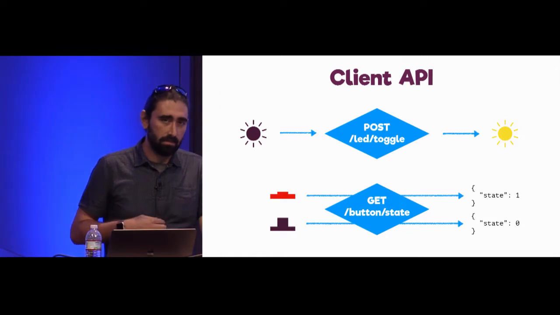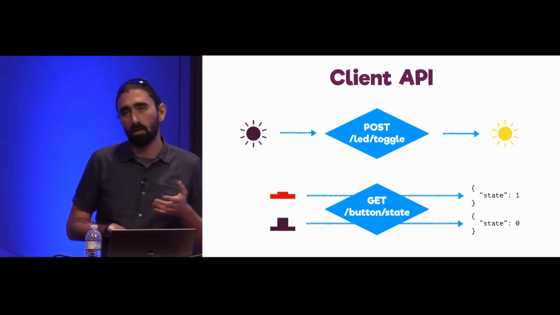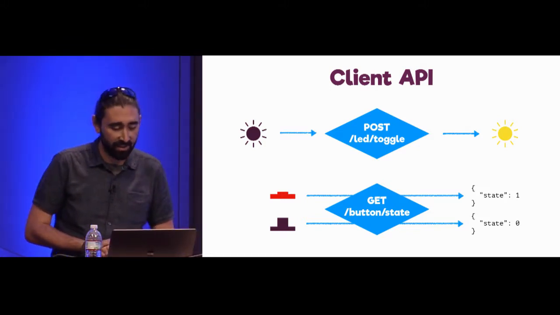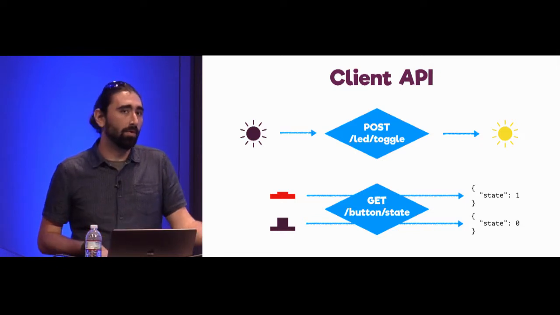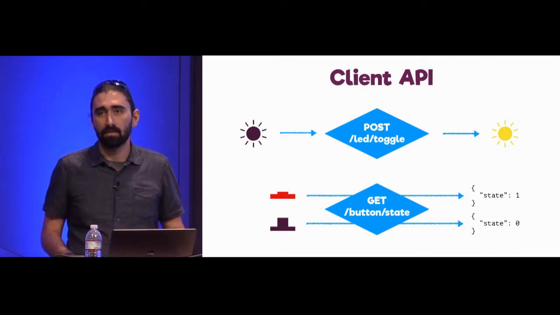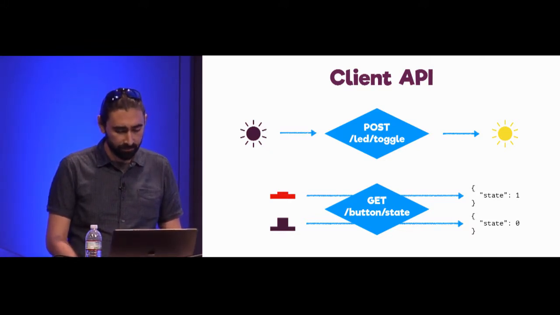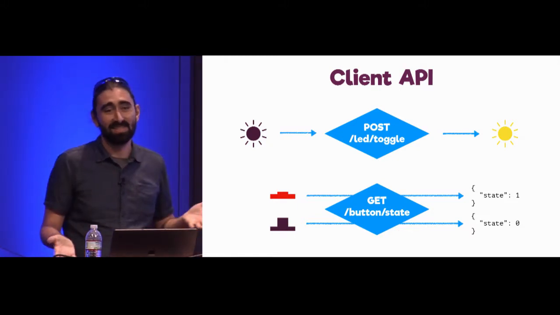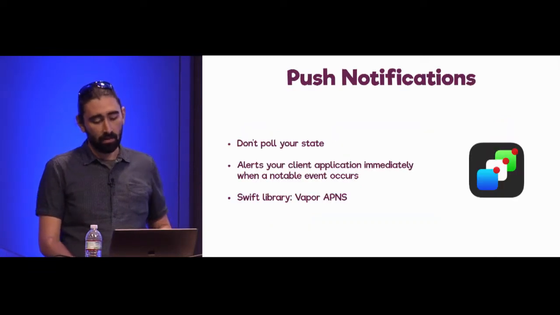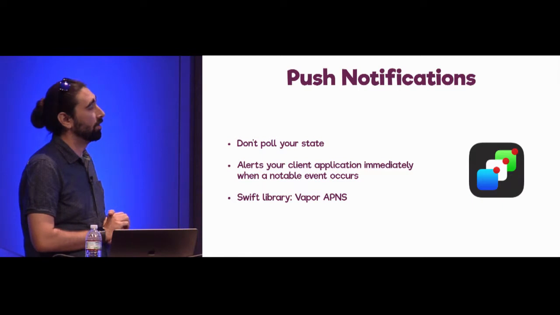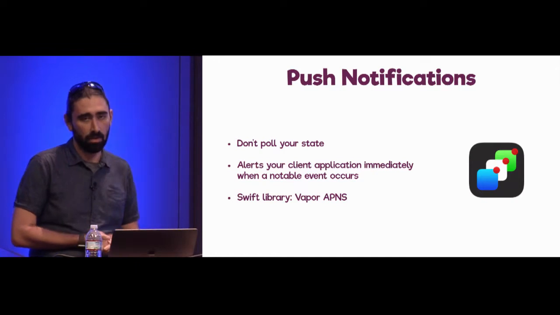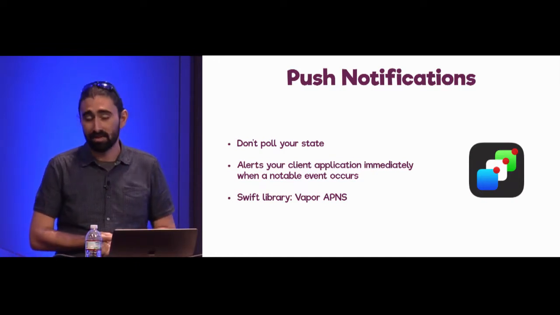But again, this sounds somewhat familiar. Remember how we didn't want to keep polling the input pin to check whether the value had changed? Well, similarly, we wouldn't want to poll an API to check when the value of the button state endpoint had changed, certainly. So we're going to handle that doorbell sensing in a different way. We can actually use push notifications to provide a similar event-driven model for that interaction. Push notifications, we all know, allow our app to receive information asynchronously when it's not running.